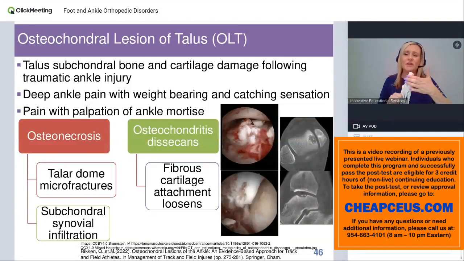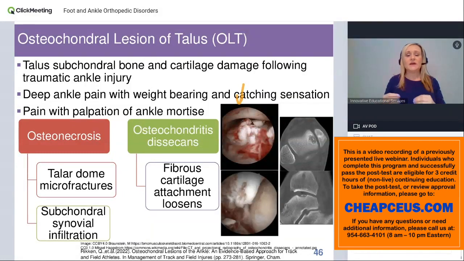And down the road, they're starting to develop this deep seated pain in their ankle, this clicking and popping movement. What happens is this cartilage on the surface of the talus can become damaged when there is that high force trauma that goes through that ankle. What happens, as we're seeing in the image on the right here, is that it can happen one of two ways. The individual can get these little fractures in that talar dome that we're seeing on the arthroscopic imaging here. And then the synovial fluid leaches down into the bone matrix. And now we're going to have osteonecrosis that occurs.